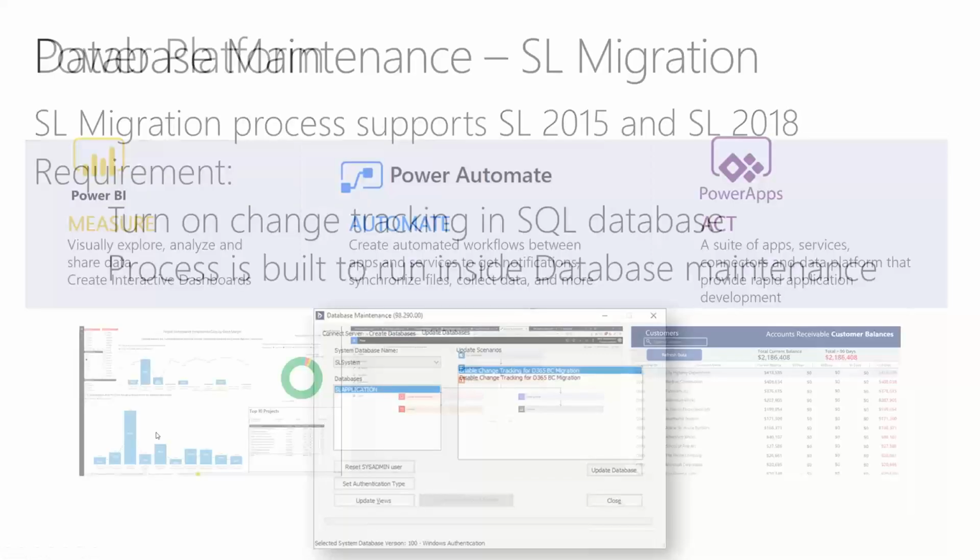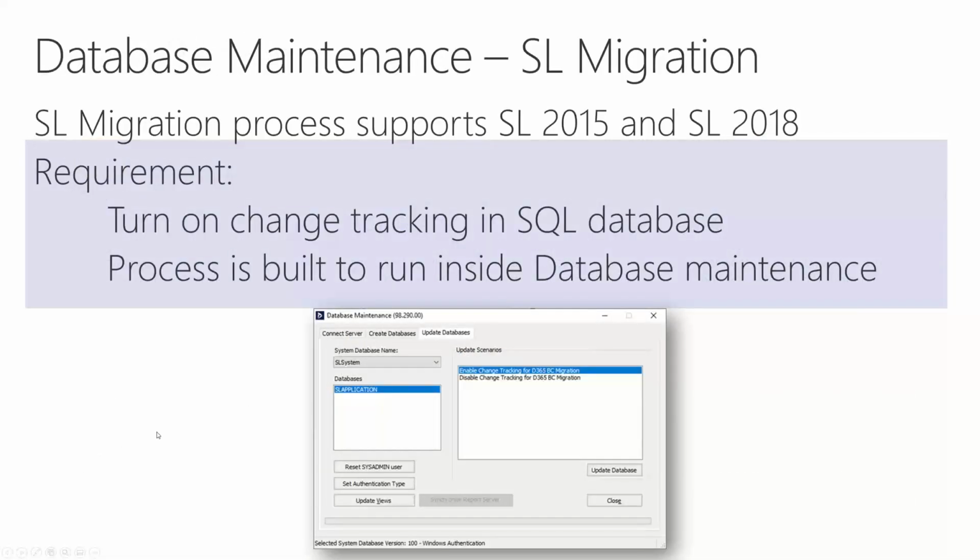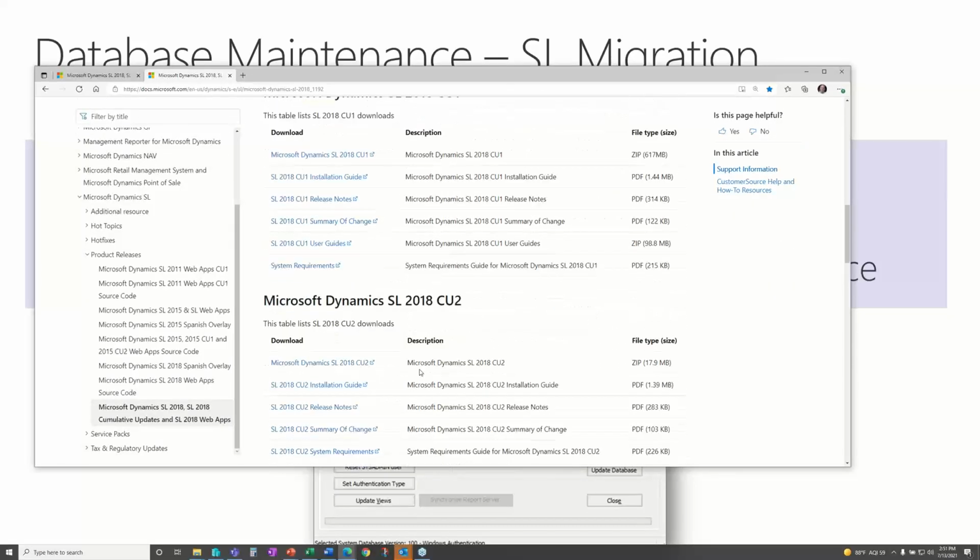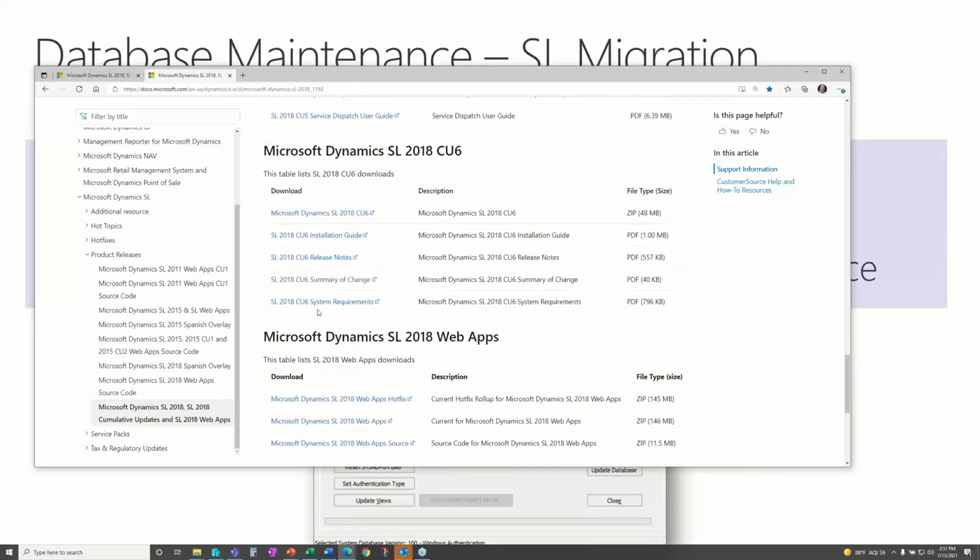Now, along with those things, if you open up the Dynamics SL fact sheet that's attached here, we also address a lot of hot fixes. We have been very, very quick to address any feature requests, but also any hot fix requests that come up. So you'll see in the attached fact sheet, if you download the actual solution, let me pull that up real quickly. If we download the actual solution and you scroll down to CU6, you're going to see something called the summary of changes document.